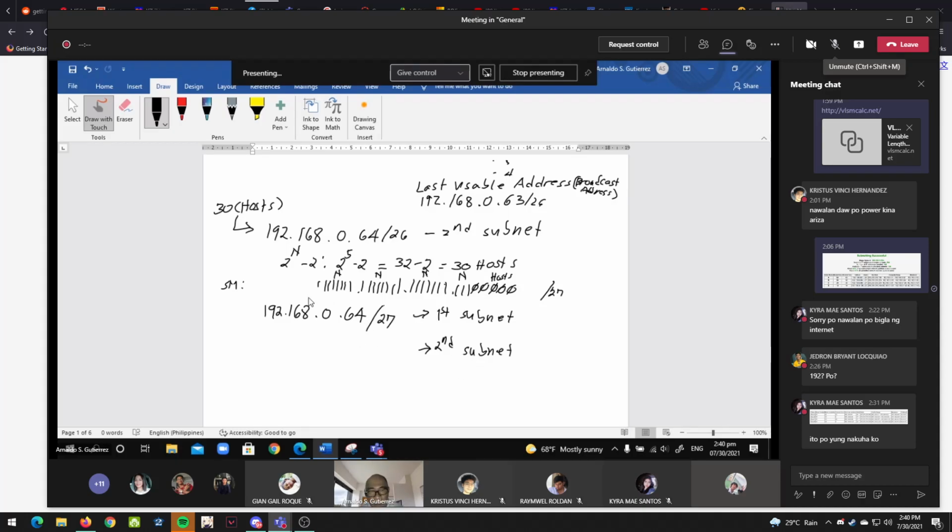So what will be the second subnet? Now, tignan mo ngayon dito sa what we have done previously. Saan yung pinaka last na one? No? Ito. Ito yung pinaka last na one. Ano yung weight nito? Kumbaga, kung ito yung 128 natin, ito yung 64, ito yung 32, right?